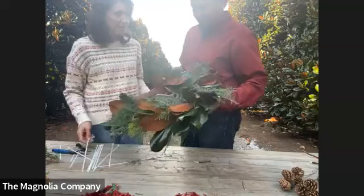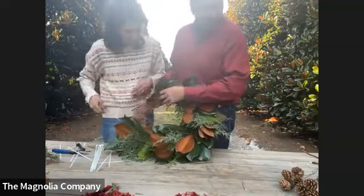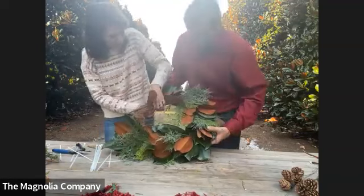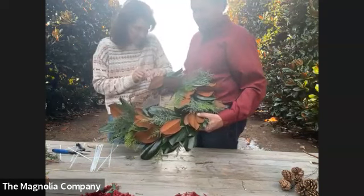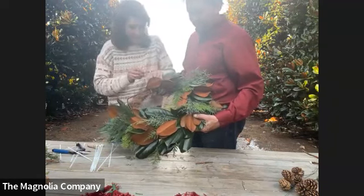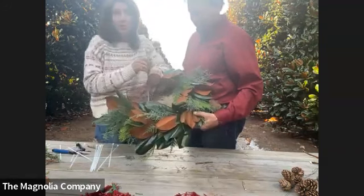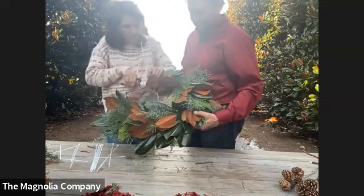Okay, so here we go. We're just going to add another magnolia stem. How are we doing over there with our stems? So many stems. And more than likely, you're going to have some extra stems that you can use in your, maybe make a centerpiece or something.